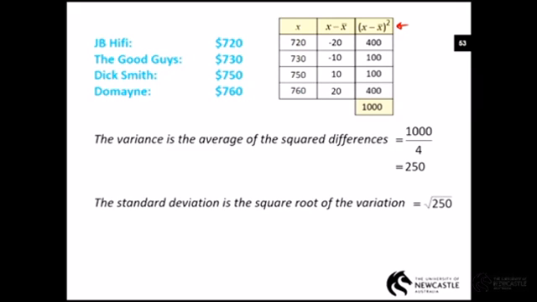So the standard deviation is root 250, which is 15.8. I said before the prices on average are about 10 or 20 away, so the standard deviation will be about 15. It's 15.8. Okay? This is a formula. This is the method that we're going to work out standard deviations. Next week we'll just chuck it in the calc, but not this week.